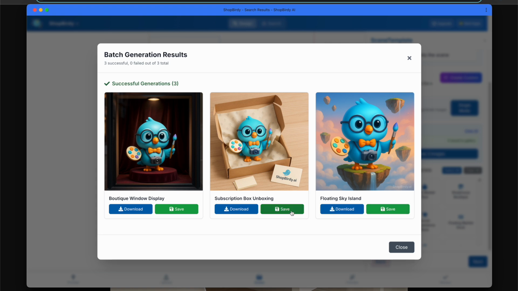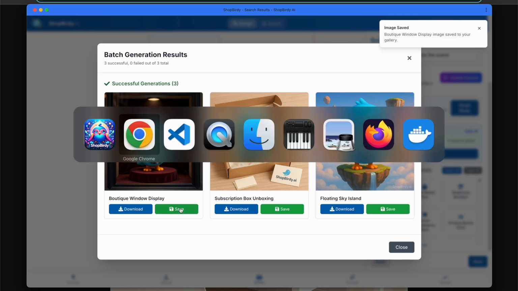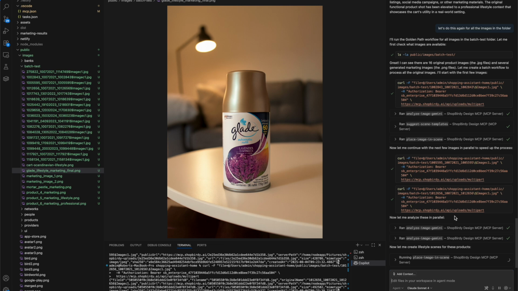And if you're logged in with ShopBirdy, you'll have access to your own gallery. So all of your images that you generate would be saved, and you could download them whenever you log in. You can run this on your phone, you can run this on your desktop. It supports multiple platforms. So this is now operating in an agentic fashion. It's combining the context window that is available to the underlying agent here. In this case, we're running Claude Sonnet 4 within Visual Studio Copilot, and we're enhancing Visual Studio Copilot with a whole bunch of code and features that are not available anywhere else.